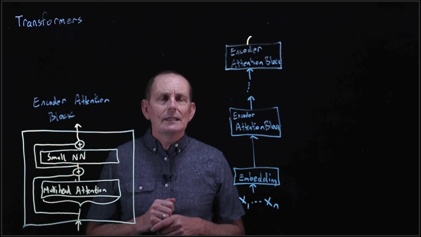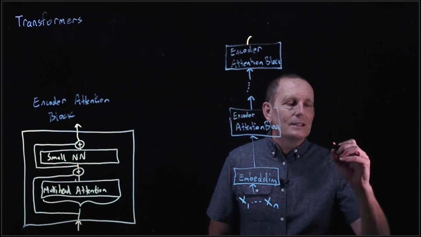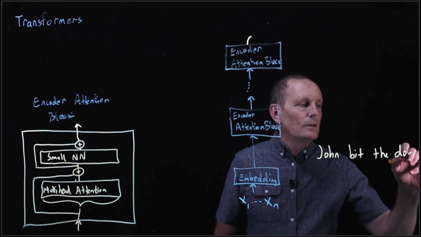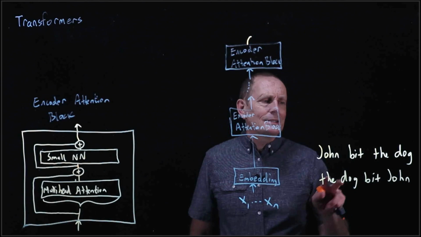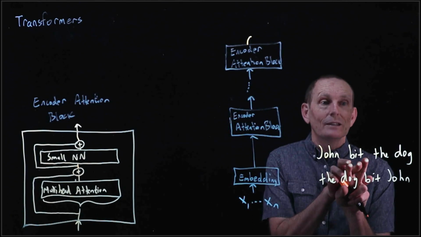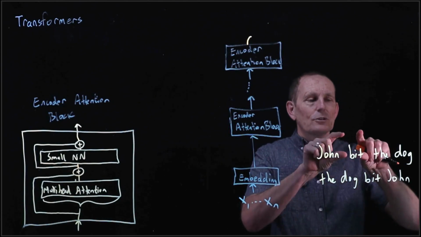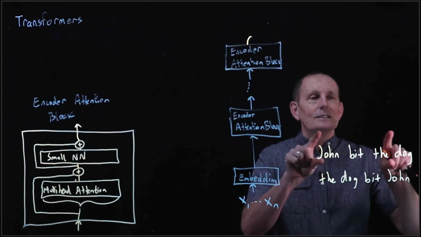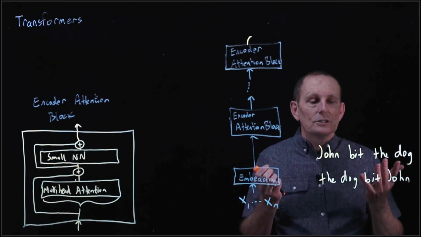One thing to note is when we are using attention to, for instance, look at a sentence. So let's say we've got an English sentence like John bit the dog and the dog bit John. When we're doing attention, let's say we're looking at the word bit, and we may want to attend to who's doing the biting or who was bitten. Okay? Well, when we're doing attention, keep in mind that we are just creating a query from this word, and then we're trying to find matching keys. And then we are going ahead and weighting those together.